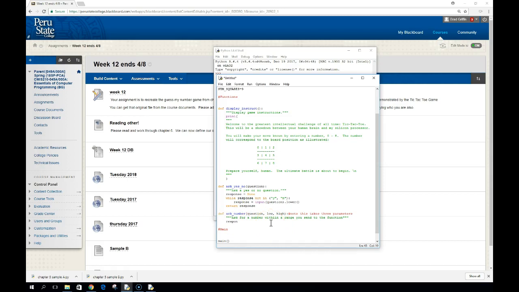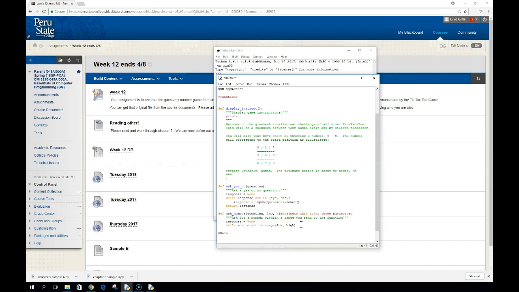So the first thing we're going to do is response. We're just going to use the same format we have up here. So in fact, I'm just going to copy and paste it, because that's the greatest thing. In this class, we actually get to copy and paste, and it's a good thing. So we'll response equals none. So while response not in range low, high. So in other words, we're checking to see if our answer is in there. We don't actually have an input yet. So this is always going to evaluate the first time to actually loop through.